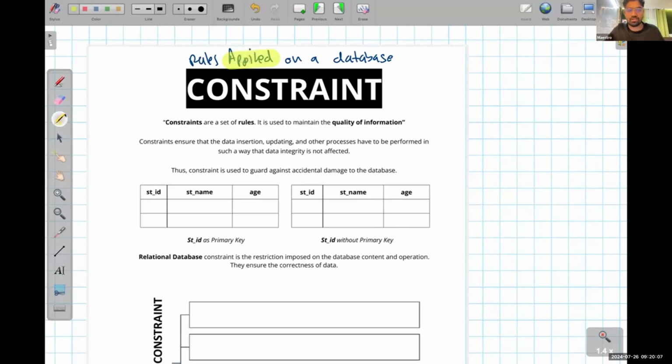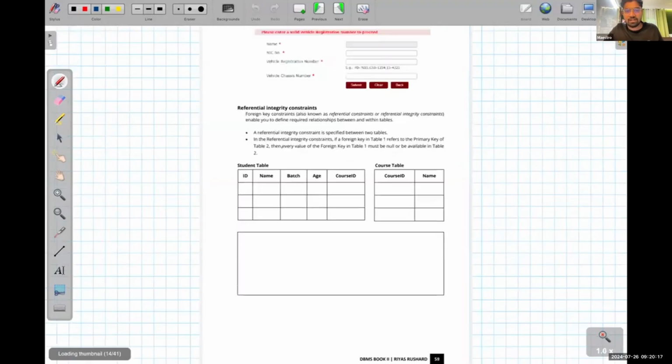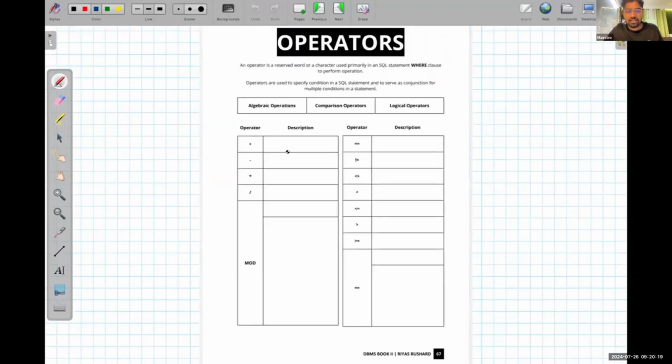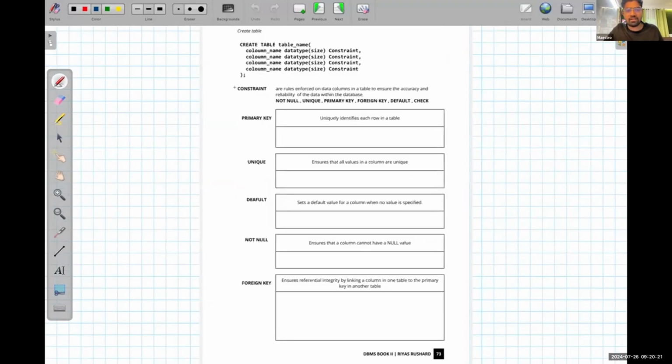That's the case of applying constraints. Now, these constraints, what we are learning right now as theory, later we will apply in terms of coding. For example, the method in theory is called constraint. The same thing you will have here also, called constraint. So whatever theory we are learning in terms of constraints, in SQL we will actually apply in a database table. Did it make sense? Am I connecting the lesson? Not so hard, no?